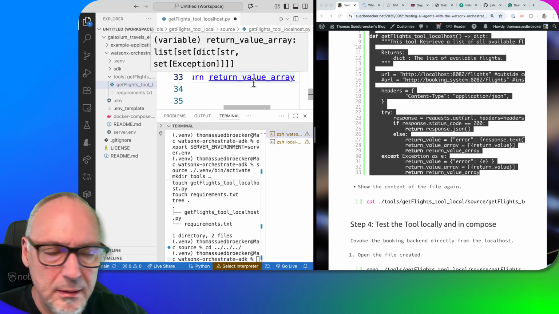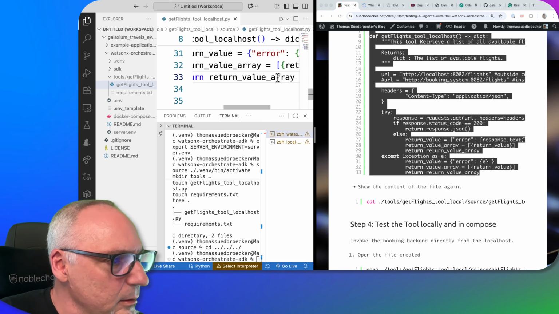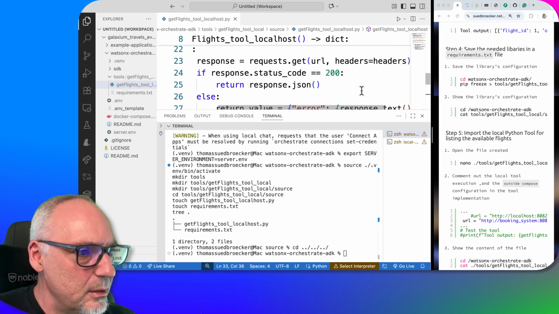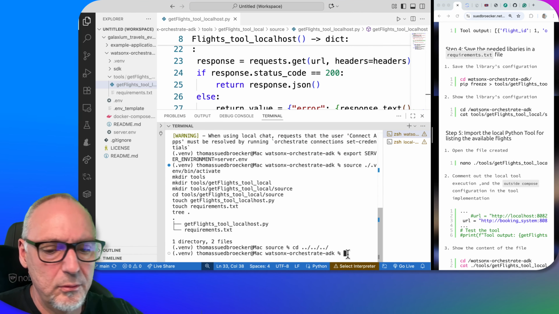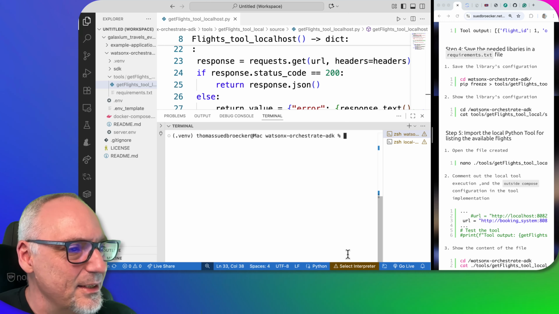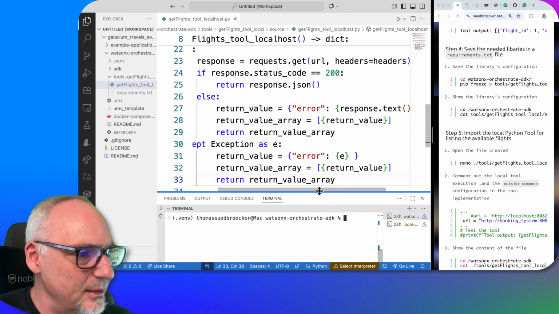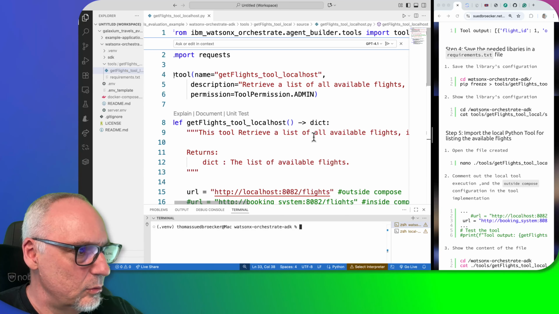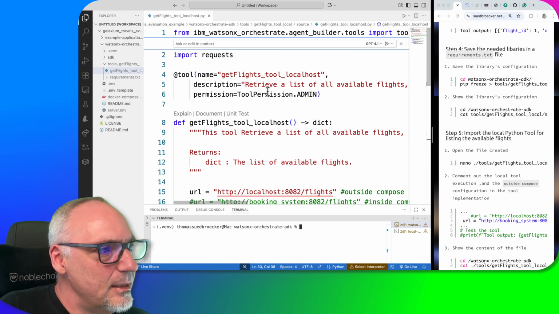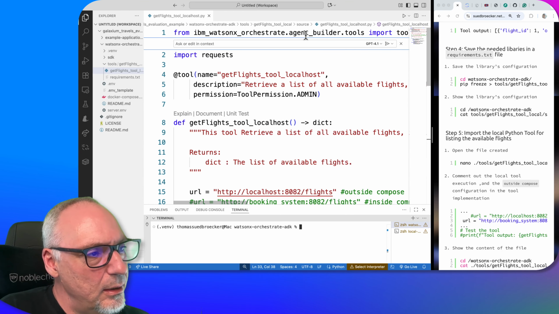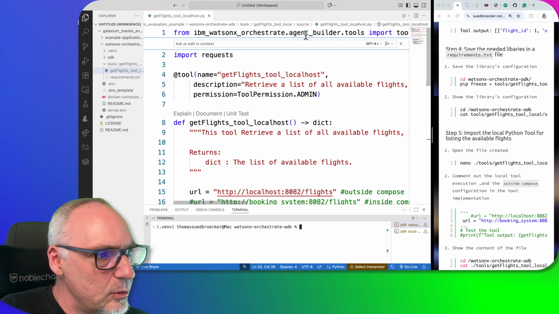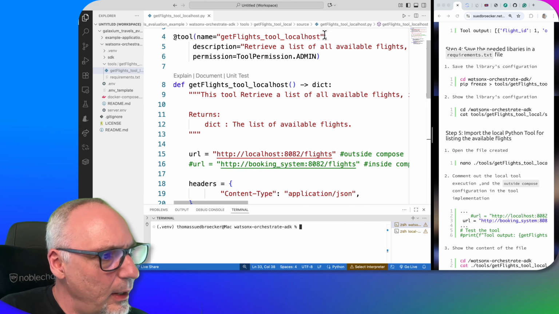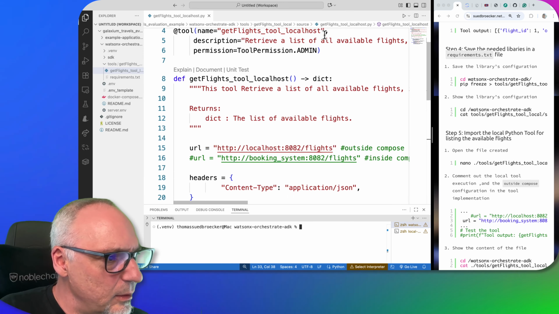So, and maybe that's now too big when I save that. I try to make it good readable, but sometimes if you make it too readable, you cannot read it. So then I make it a little bit shorter. So we can see that that is now the tool. We use here the watsonx Orchestrate library for the tools. Define a tool with a description, give permissions.